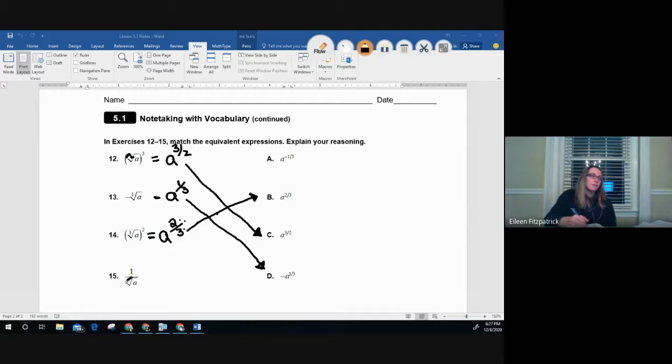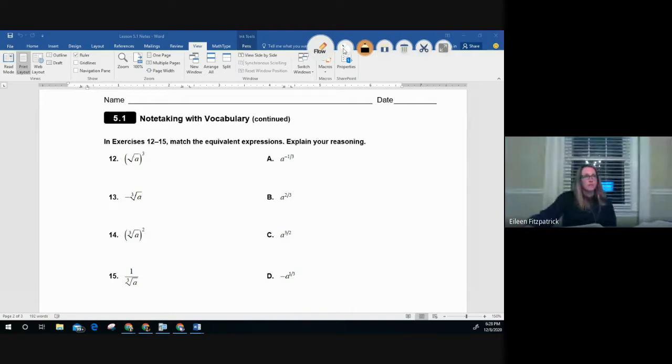And then finally, because this is down in the denominator, that tells me that I probably had a negative exponent. So I'm first going to write it as one over A to the 1/3. All right, and since that's still not an answer option, but I see that negative exponent, if I move it up top, the exponent becomes negative. So this matches with A. Okay, let's keep on moving along.